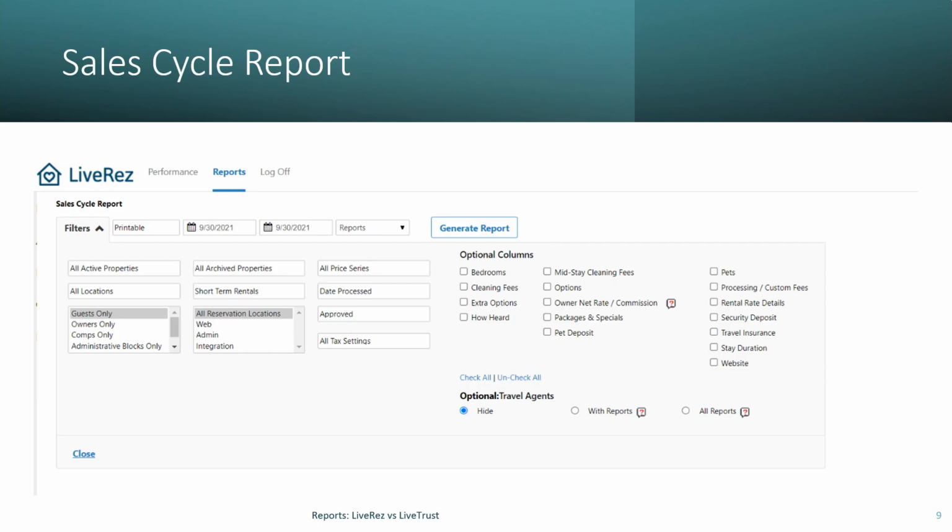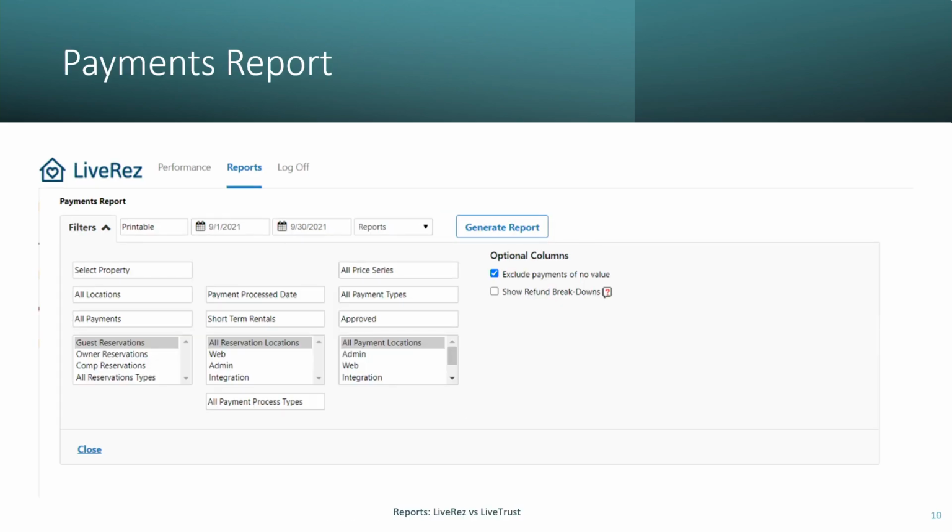All right, so the next report is payments report, pretty straightforward, all payments. It provides guest name, property, reservation, credit card, payment type. So if you want to see if a reservation has a payment, had a payment, owes a payment, this is your go-to report. Anything to do with payments, this is going to be the one that you use, all right?